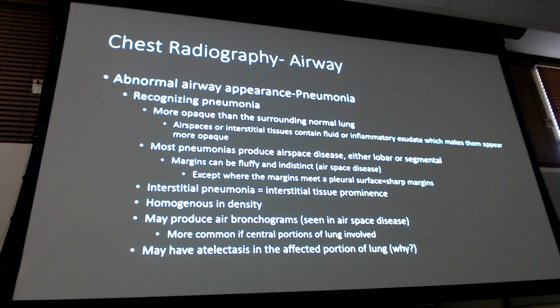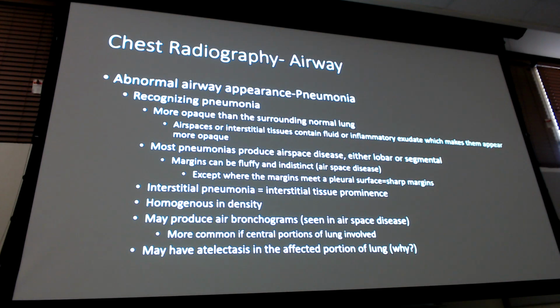It can be fluffy and indistinct, right? We talked about that alveolar space disease. A lot of times that's what the pneumonia is, the alveolar space disease. So it has that fluffy kind of appearance, except for when it doesn't, and it's interstitial pneumonia. Right? Most of your pneumonias are going to be that fluffy appearance, and it's going to stand out. We'll look at a couple of pneumonias that are specific to a particular type of patient population and why they look different and how they look different.